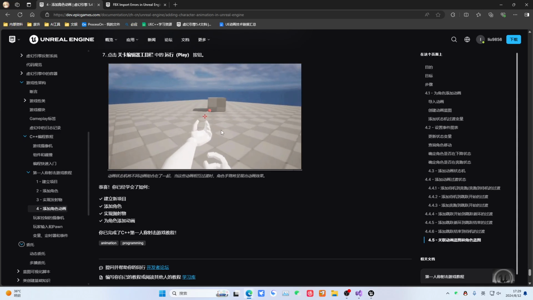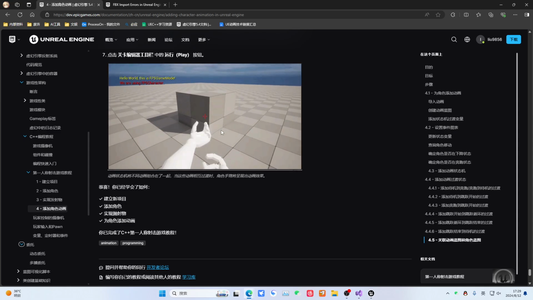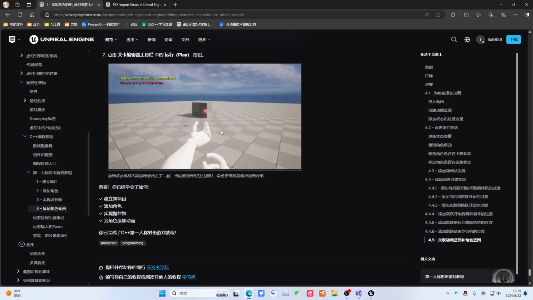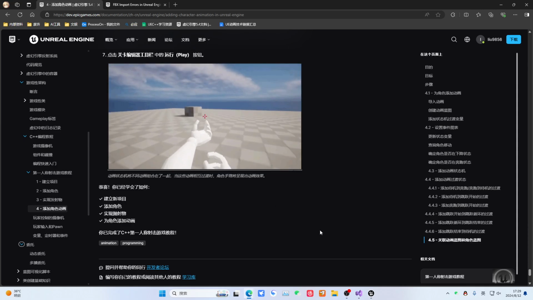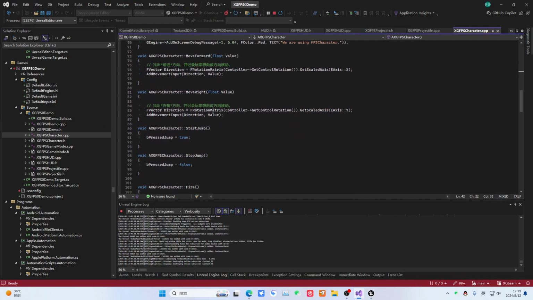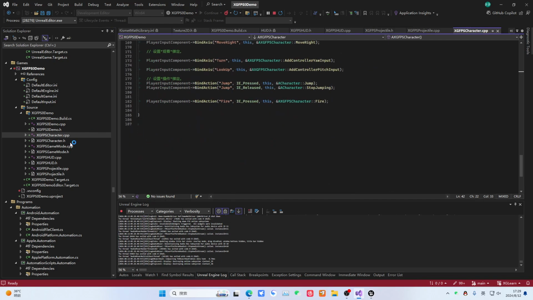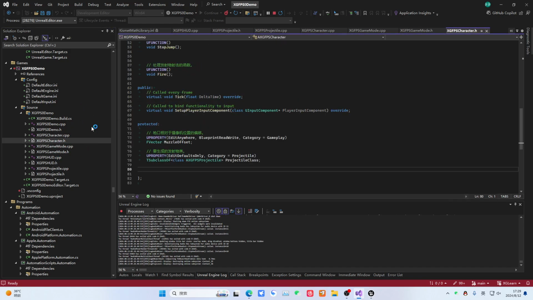Then if you follow along with the videos and the documentation, everyone should practice more and watch the tutorials. Generally, watch them once or twice, and you'll basically have a concept if you're doing it yourself. Two to three times, and you'll generally be very proficient. Actually, we've already written a lot of code. Take a look at this class. This project should already be. Actually, there's just a small bit of ocean code, plus our previous 400 million project.